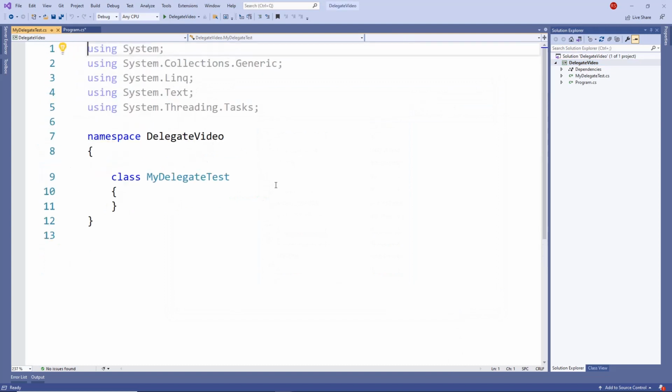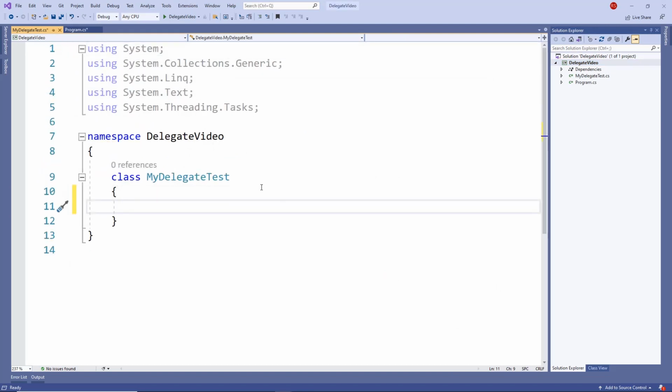I'm going to add, and here in this class, I need those 3 steps again. And remember, step number 1 is to create the delegates. Step number 2 is to set the method, and step number 3 is to invoke.